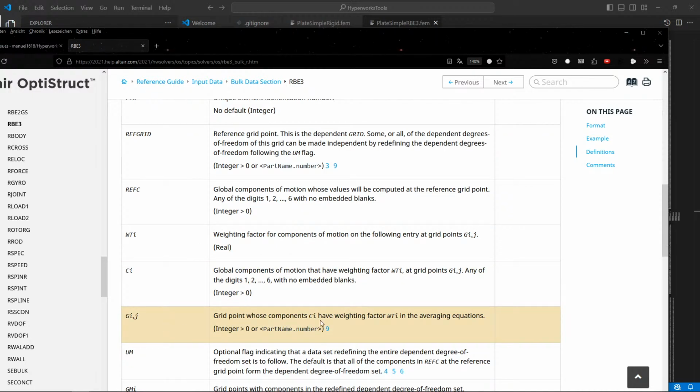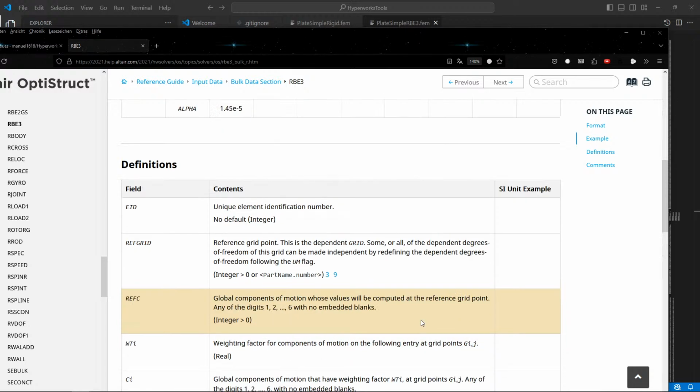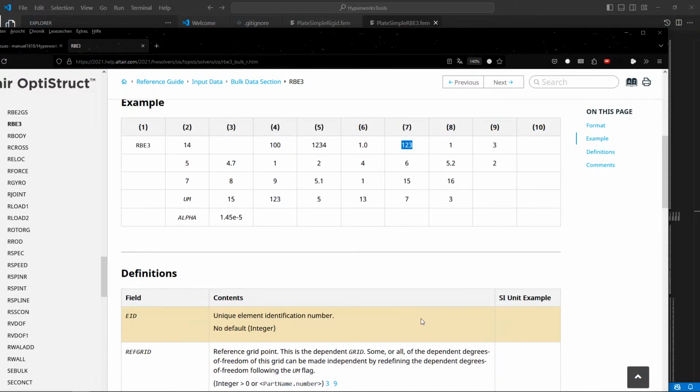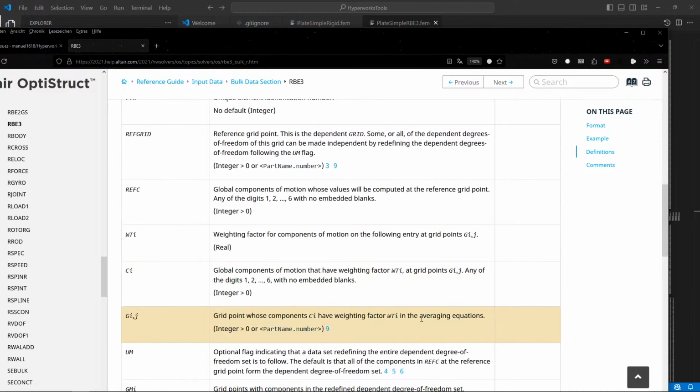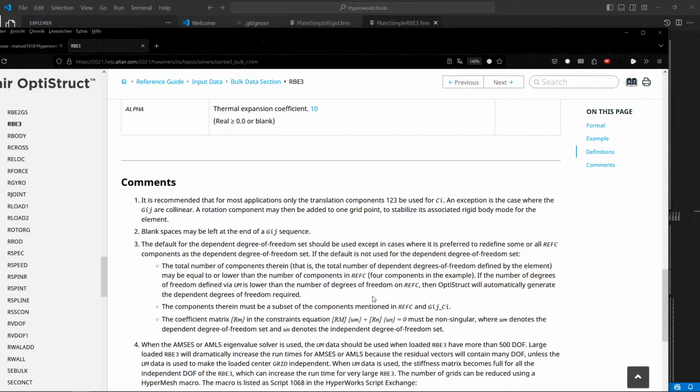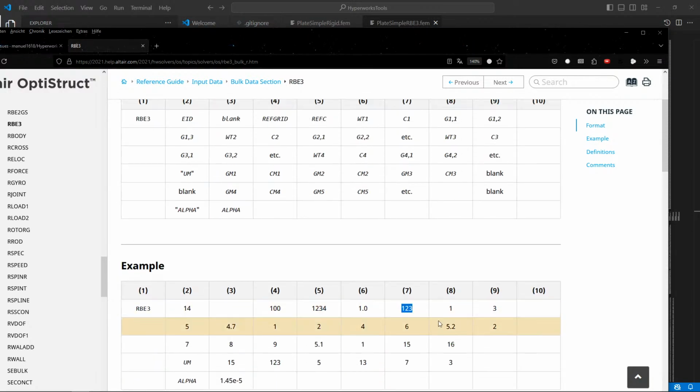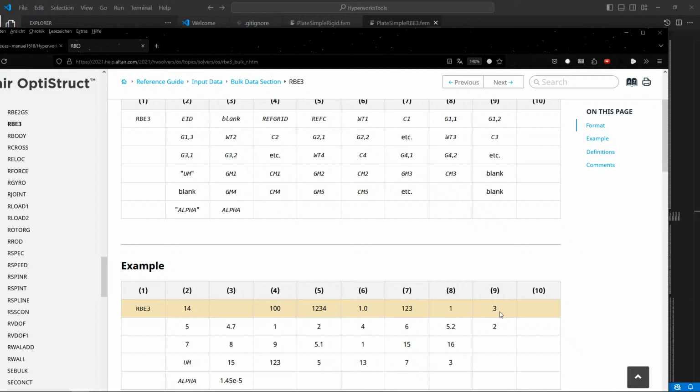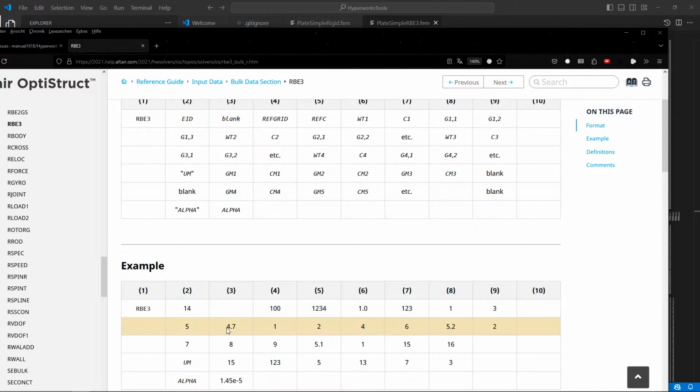Grid point whose component have weighting factors and average equations. Yeah, so those are the nodes then, right? So I think 1, 3, 5. Then there's a 4.7. Oh, those are weights now.